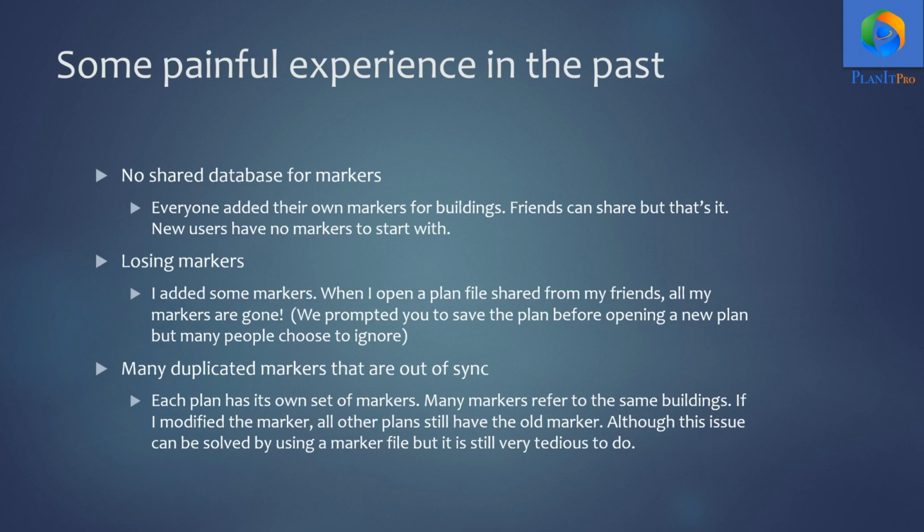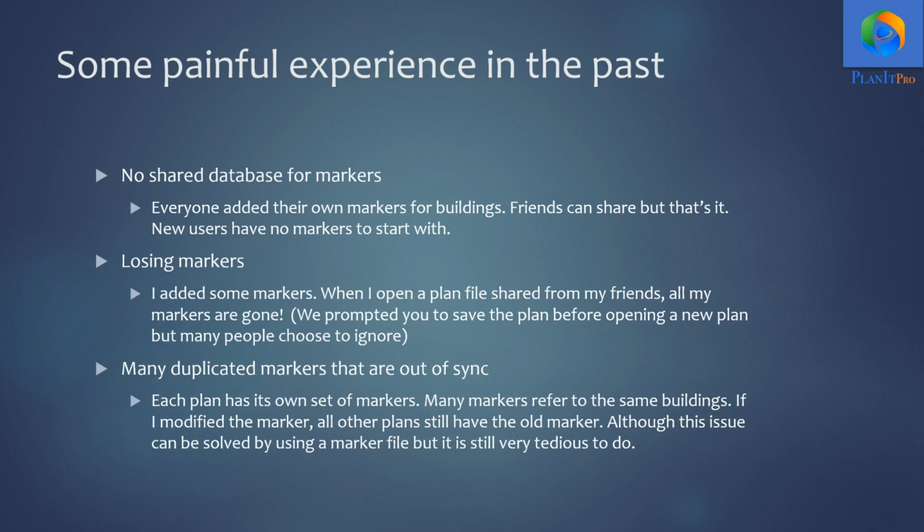The second problem is that markers can easily get lost. When you add a marker, you didn't realize the marker is part of the plan file you're currently on. When you open a new plan, the app will prompt you, do you want to save the plan? You probably think, I didn't do much in this plan, so I choose not to save. But you didn't realize the marker is part of the plan and it also does not get saved.